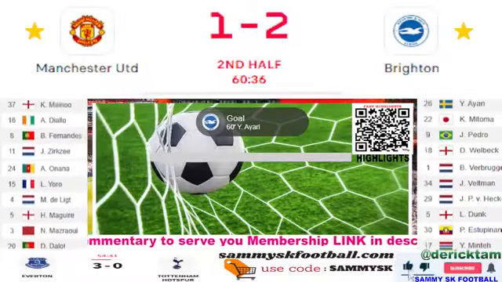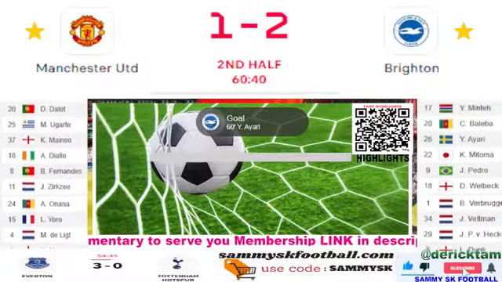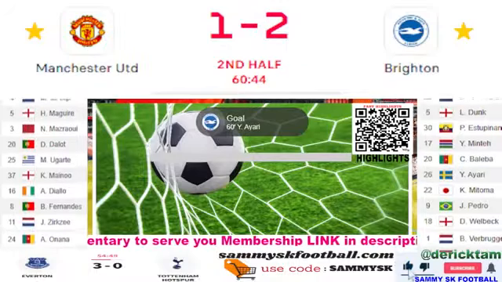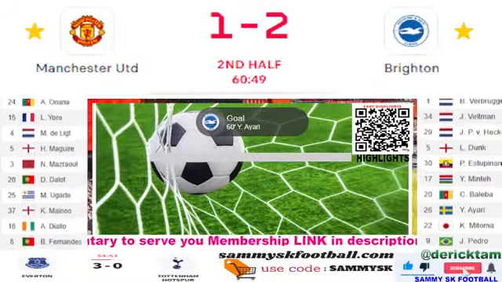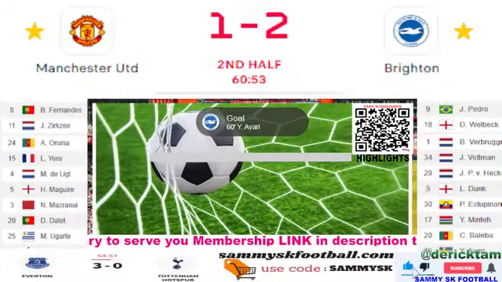Yeah, it's not great defending from Manchester United. It was a bit too easy for Minteh to pick up the ball. It's another medium-range pass over the top of the defenders. Not fantastic, not good for Man United at all. Ayari, like I say, playing a medium, probably a short ball even into the box for Minteh. It's too easy for Minteh to play that ball past Dalot. It's not good defending to allow Minteh to play the ball over the top.